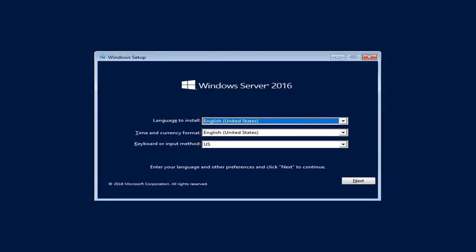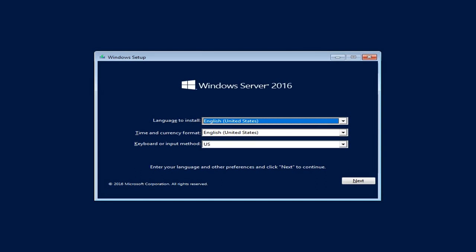So before starting to actually install Windows, I just want to go through the minimal system requirements that Microsoft provided, and I think this is a good thing for you to look at before you go ahead and install the operating system in general. For the processor, they require a minimum of a 1.4 gigahertz 64-bit processor, which of course nowadays most processors are 64-bit compatible, and it should be just fine if you plan to do this in a lab environment, or if you plan to install the server on a physical machine if you want.